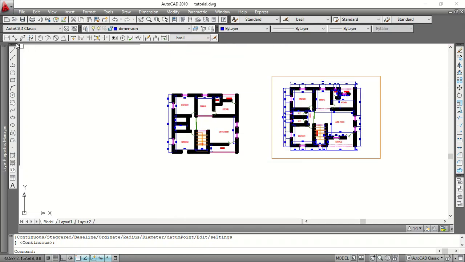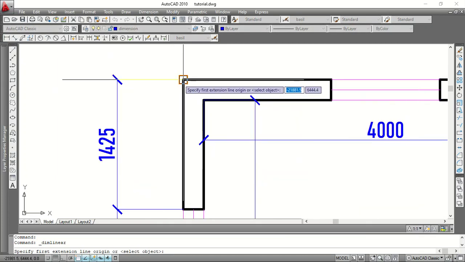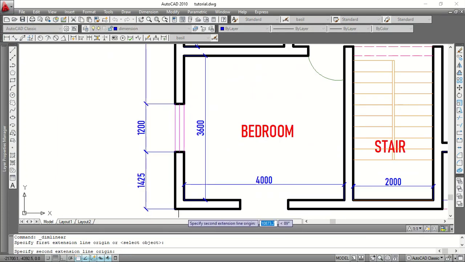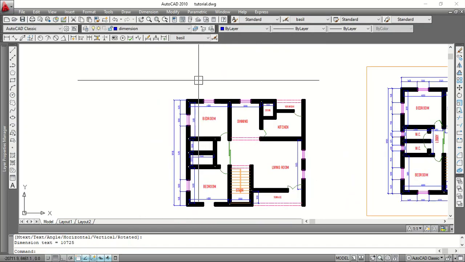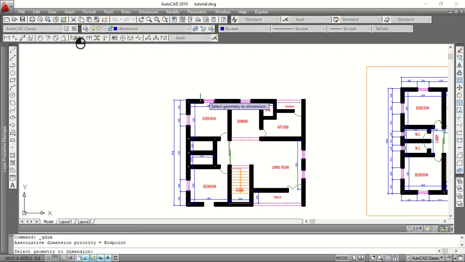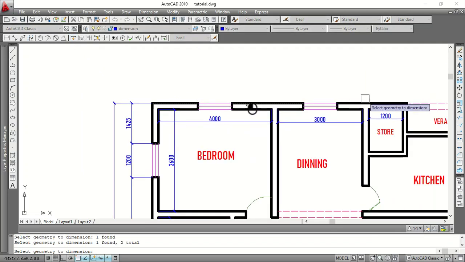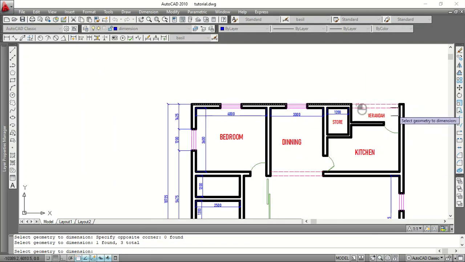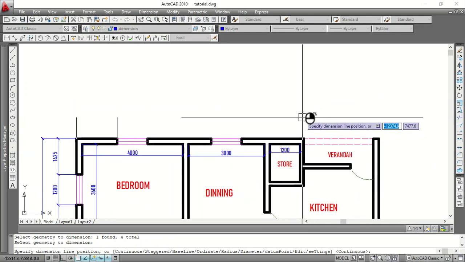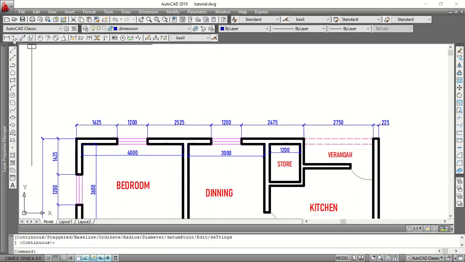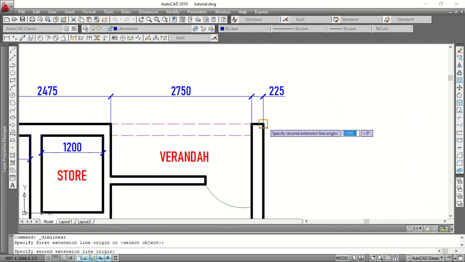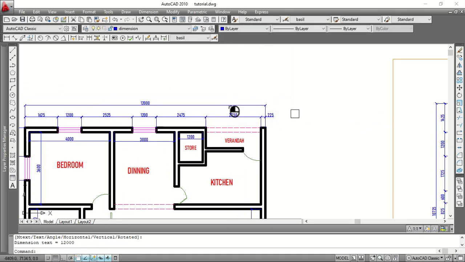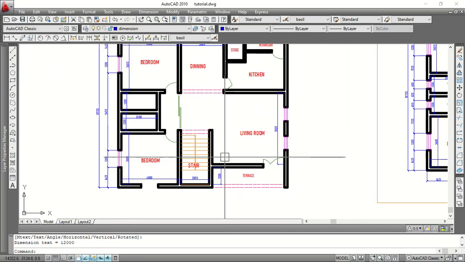Then I can also pick to establish the overall length of my building. Then I can also pick again quick dimension. Click here, here, and here. Okay, and establish. I can pick the straight linear dimension from one point to the other to establish the overall dimension. So I think this was simple enough. This was simple enough for anybody.